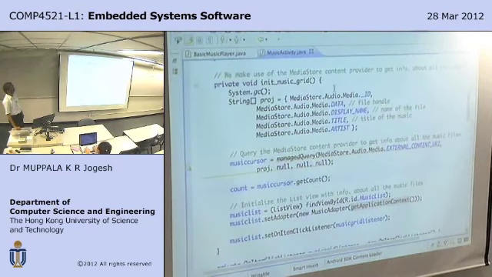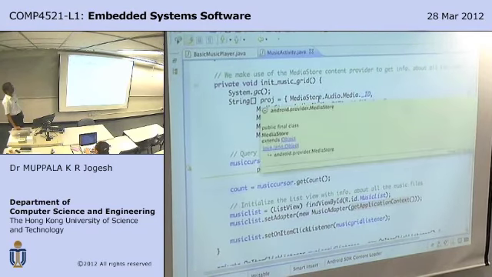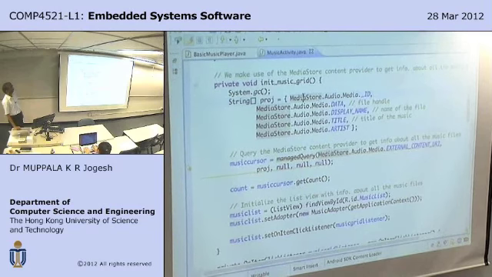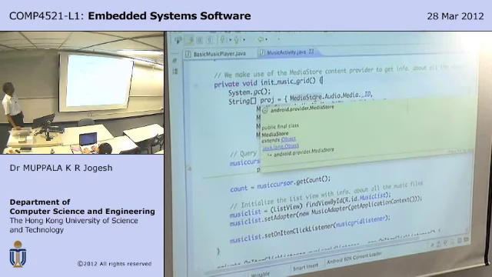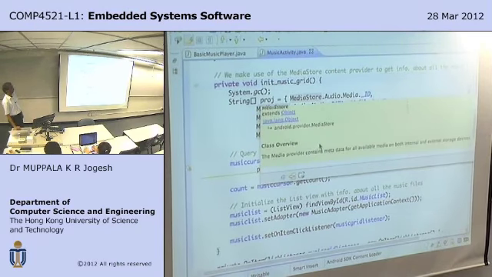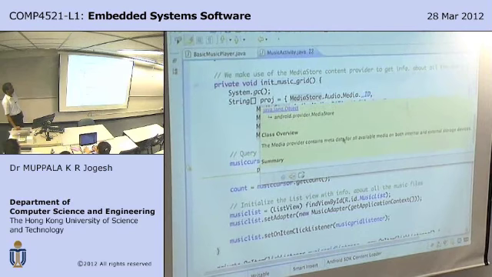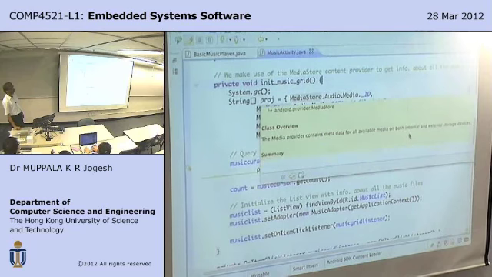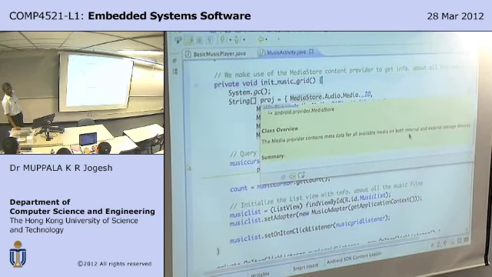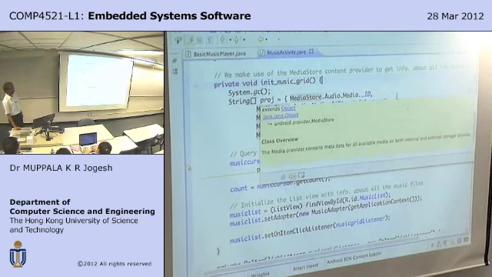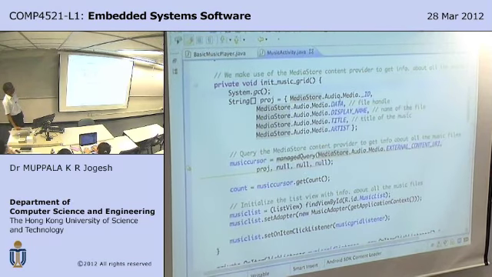Now, this kind of thing, like media store, there are several other content providers that are part of the Android framework. So what is this? It contains metadata for all available media, both internal and external storage devices for your Android framework. So that is how I get hold of it. And then I know that when I query it, I can supply saying I want all these pieces of information from the media store library.